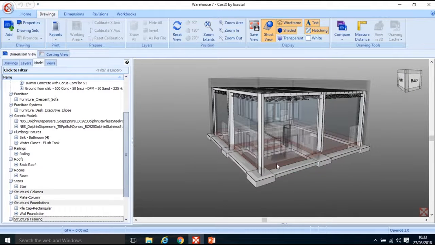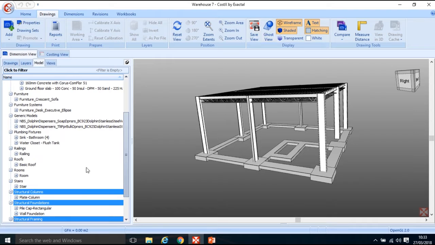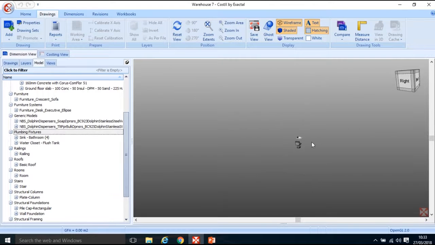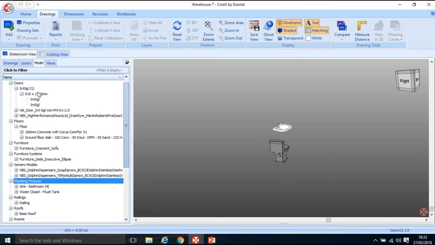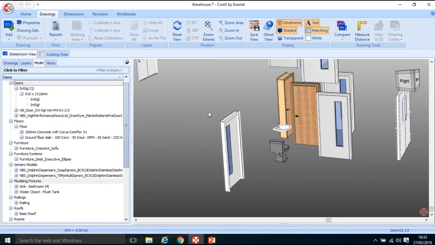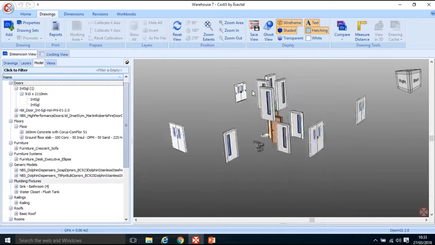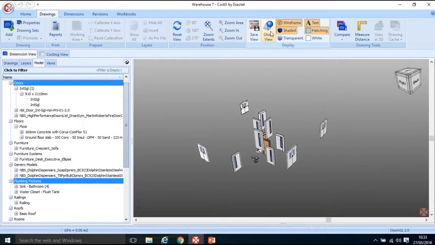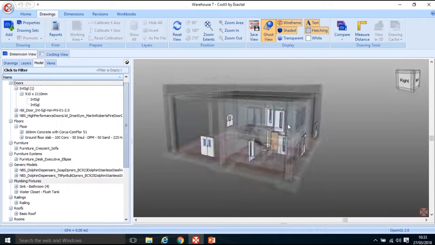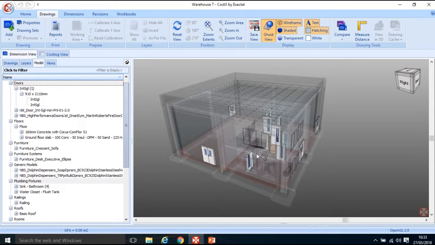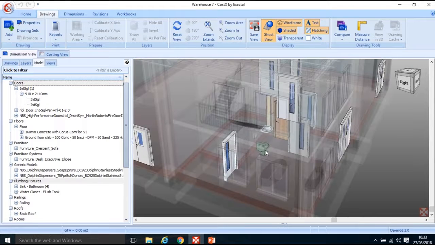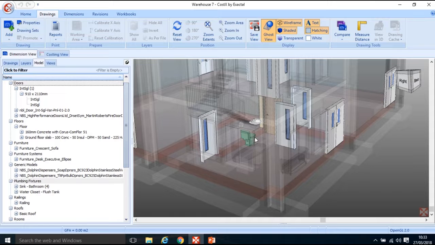Now that might not necessarily be handy in this particular instance, but let's say for example there's two plumbing fixtures, and let's take the doors. Okay, they're kind of in the sky as such there. I can't really tell exactly where they are. If I click ghost view, I can get a better feel for those few doors that are up on the first floor and those doors and plumbing fixtures which are on the ground floor.